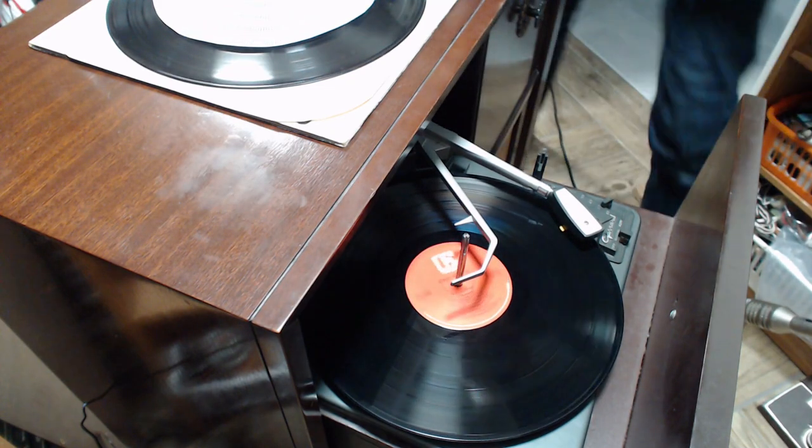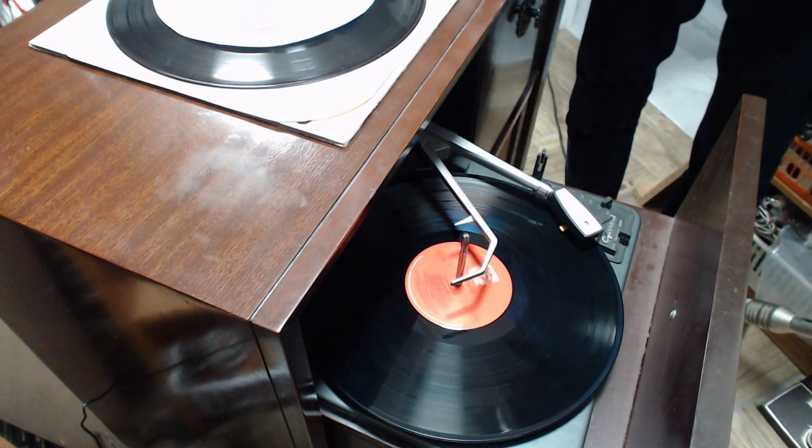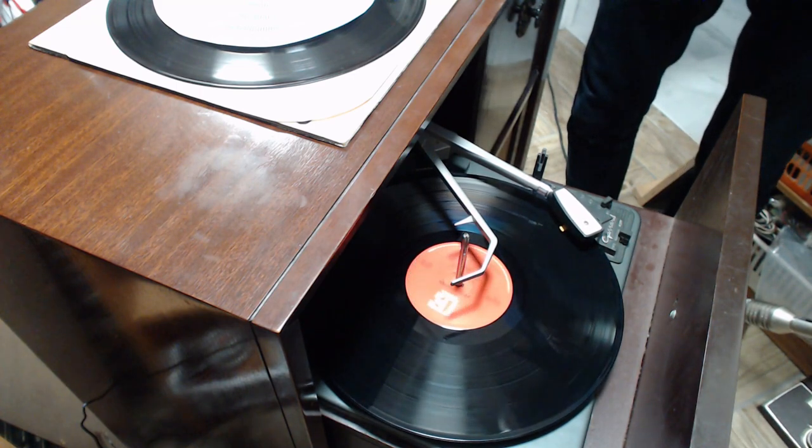There's a bit of distortion at the volume turned right up full. But that's not too surprising. So the output tube itself is fairly weak. Maybe we'll try a different output tube to start with. And we'll see if that boosts it up.